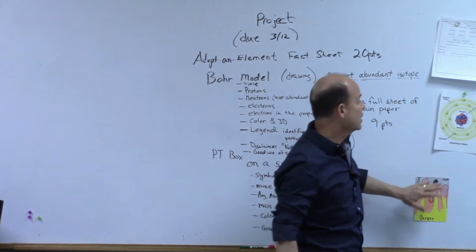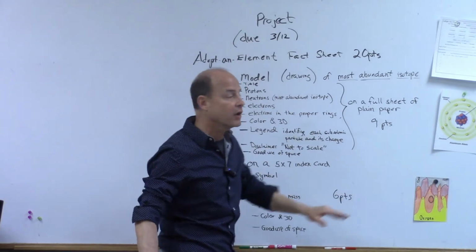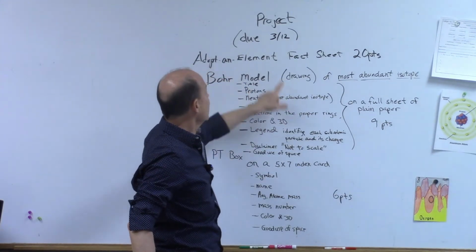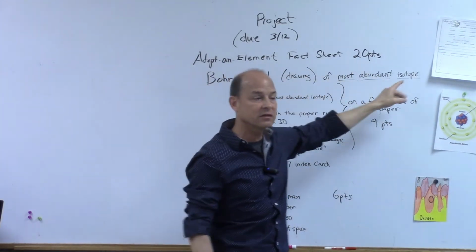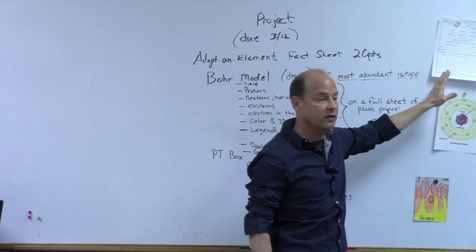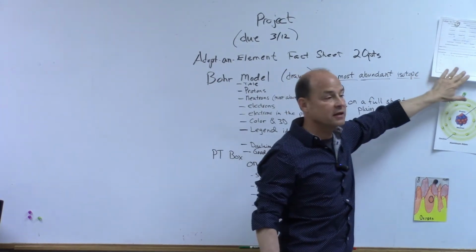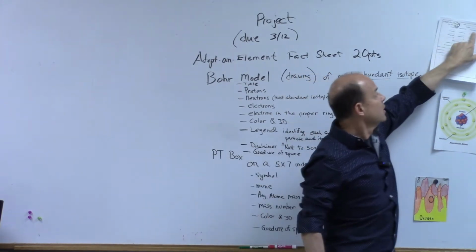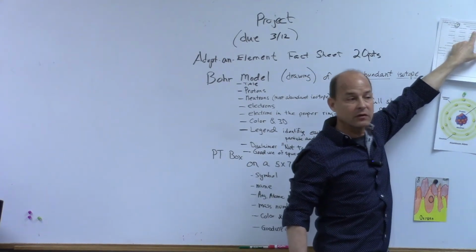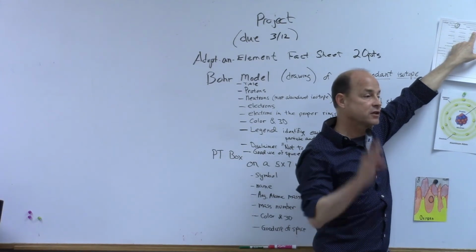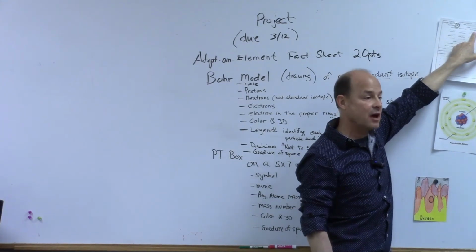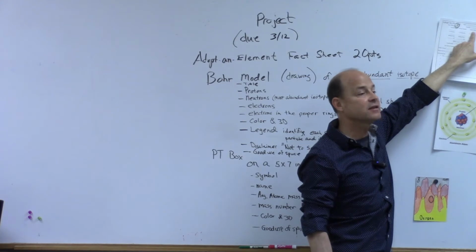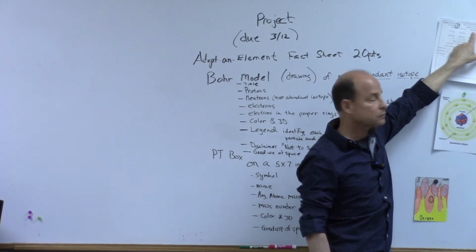All right? So I've got some criteria. How am I going to grade it? Well, I looked at your adopt an element sheet, and there's about 20 things that you need to write down about your element. Now, why don't you go ahead and get this out. I want you to mark a couple of things on it if we already haven't. Atomic mass. That's a term that I don't use, so let's clarify. This is your average atomic mass. That's the decimal number thing. Okay?